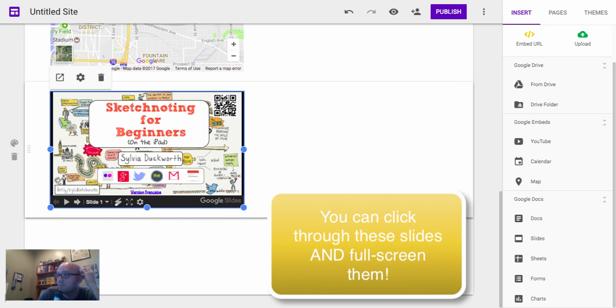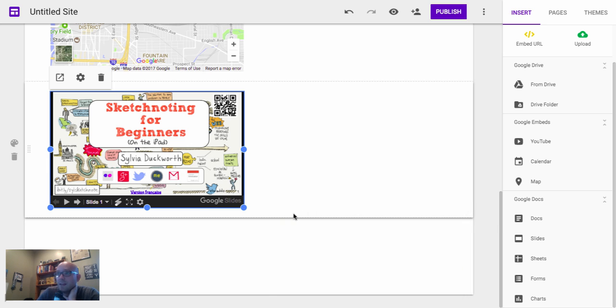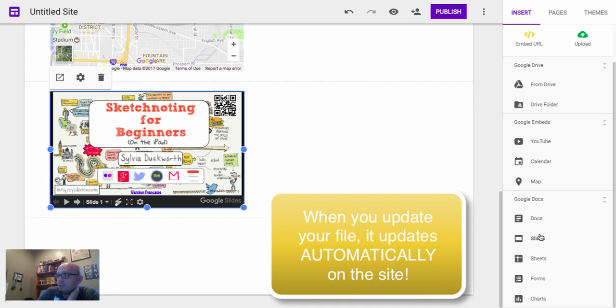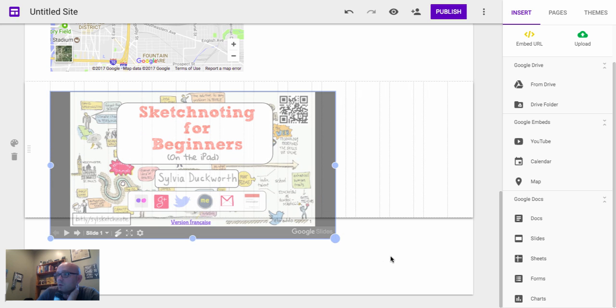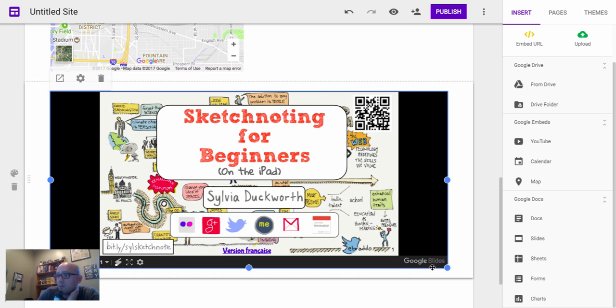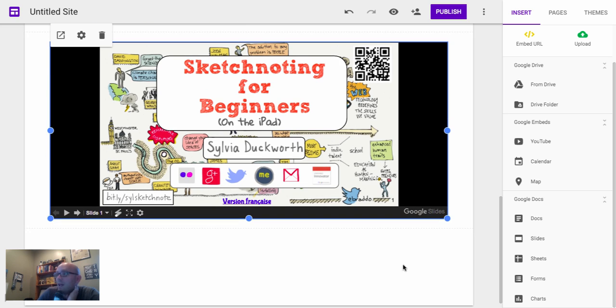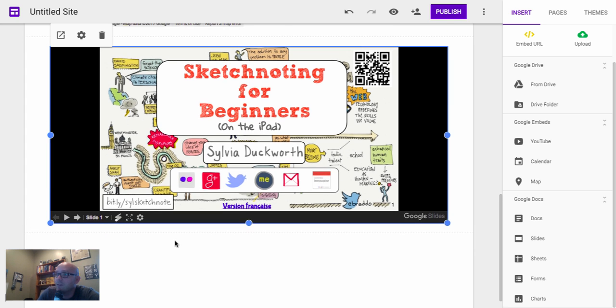Same thing with a document. It just embeds it right on there so that you can see it. Now, here's the great thing: if you don't want to come into Sites to update your website, basically all you have to do is just update that slide presentation or that document or whatever it is that you drop onto your page. And then look at this, we can of course resize it too, if we want to make this bigger and easier to see. And if you update this file, it's going to update immediately onto your site too, or pretty close to immediately anyway. So that's another way to be able to update a site really easily without having to come in and tinker in Google Sites.